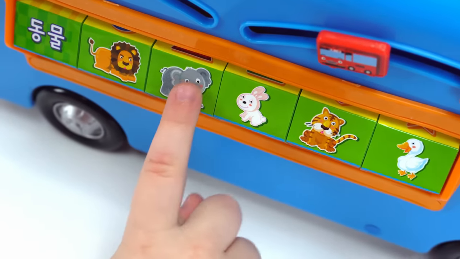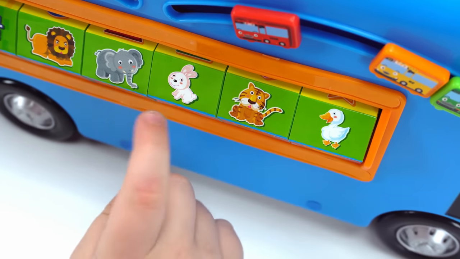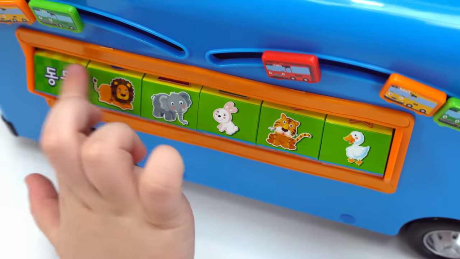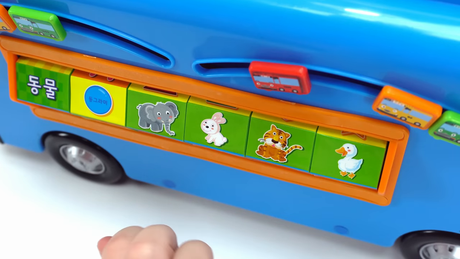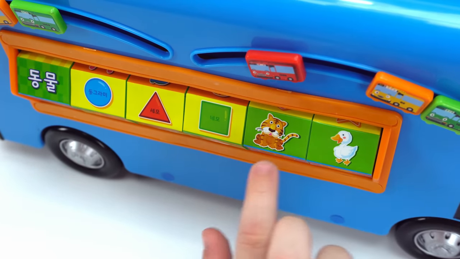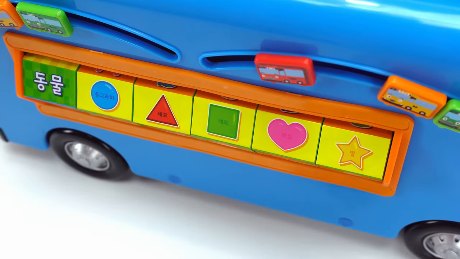Lion, elephant, what's up? It's a rabbit. Rabbit, cat, and duck. Good job. Circle, triangle, square, heart, and star.